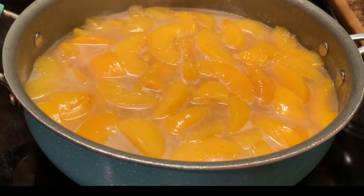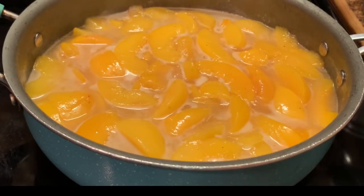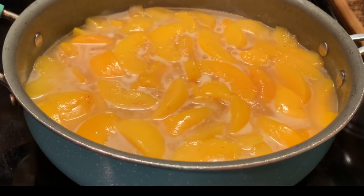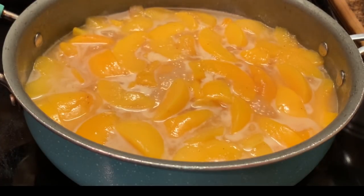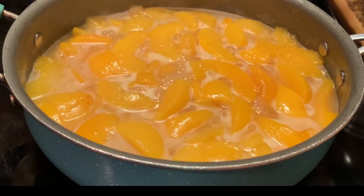I'm back. I want to talk about the filling a little bit more. I ended up putting in the other half a cup of sugar, because after they cooked for a while the filling became a little more tart, and I wanted a sweeter taste. It all depends on the canned peaches — some of them don't have that tart taste, and that's why some people use lemon juice to make it a little more tart. I don't need it, but I did add the other half cup of sugar, just letting you know.